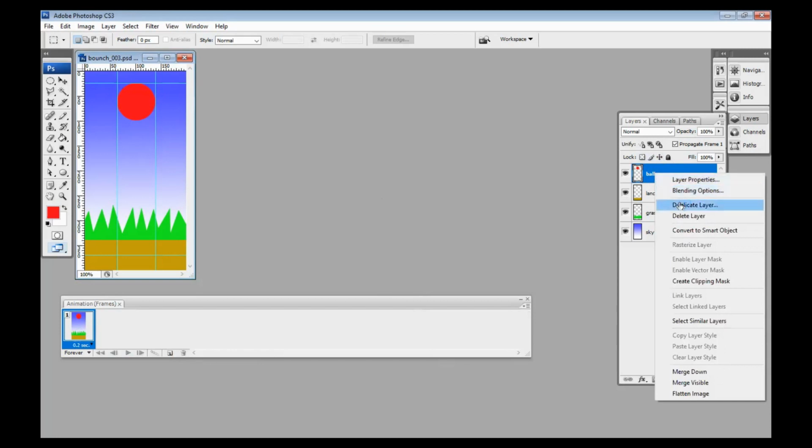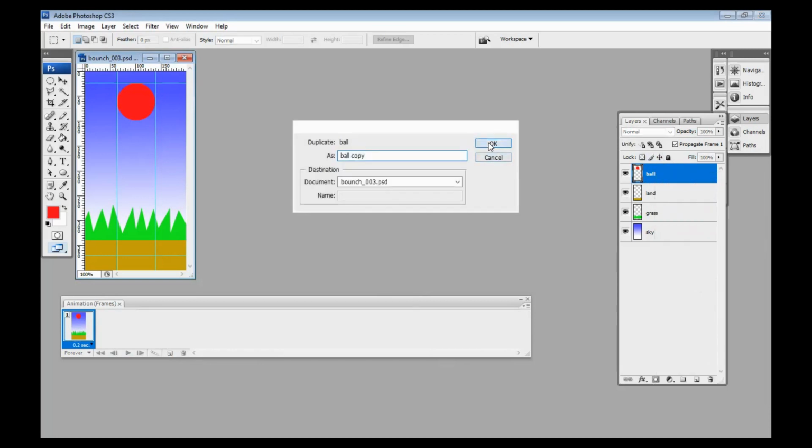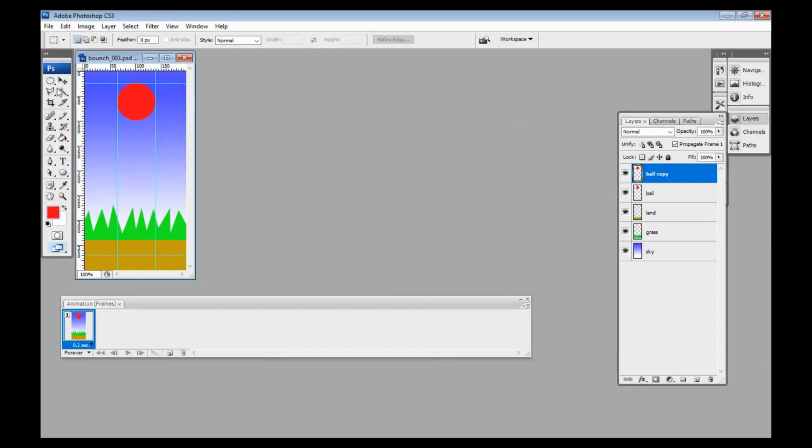Yeah, duplicate layer. Okay, ball copy, but the position on the bottom, see, yeah, but the form looks like this. Okay, looks like this.